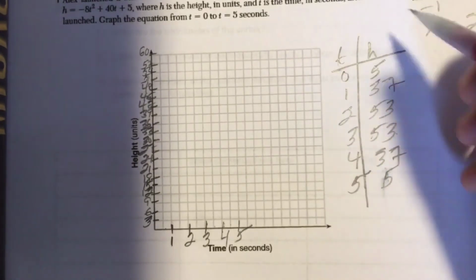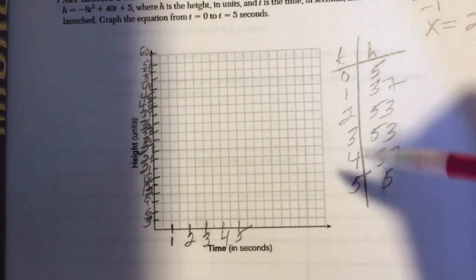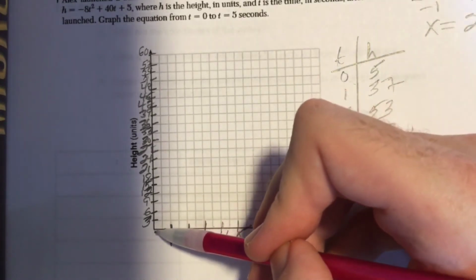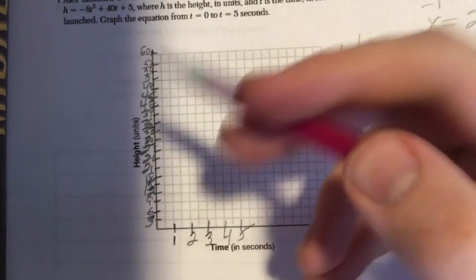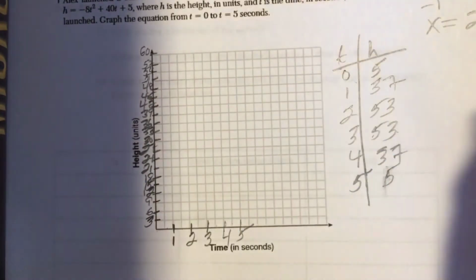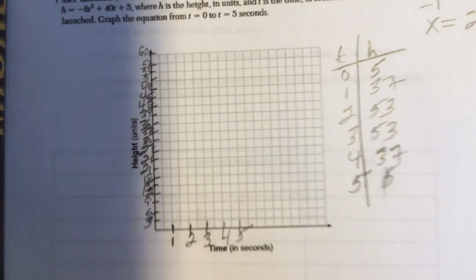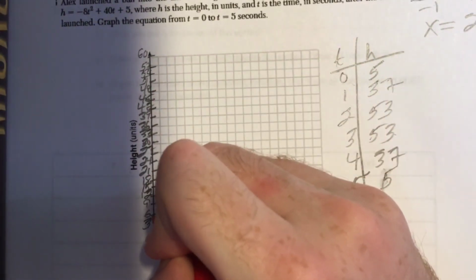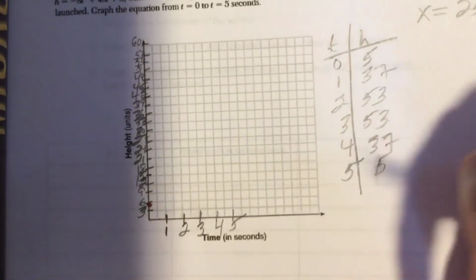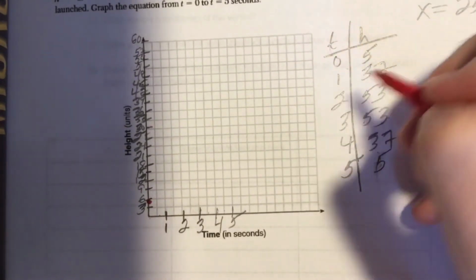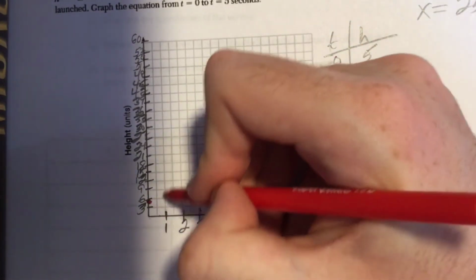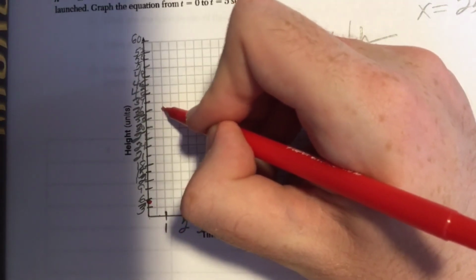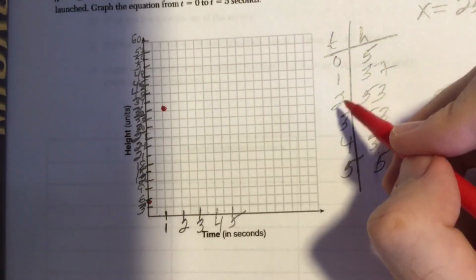And now we're going to graph these, and we're going to have to round a little bit. So we have 0 seconds, which is right here, and you're 5 feet in the air. So we're not going to go on 6, but a little bit beneath it. 0 seconds, 5 units in the air. We're going to go a little beneath 6. 1 second later, you're at 37 units. 1 second, follow that up to 36 and go a little above for 37. Estimate a little bit here.